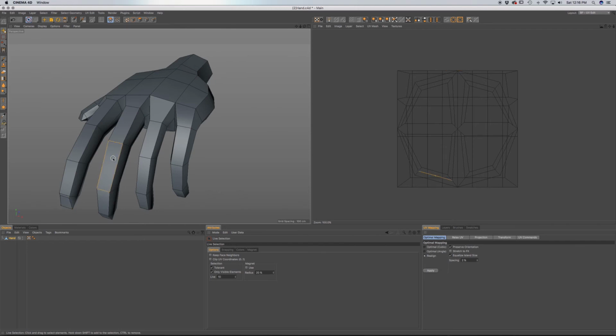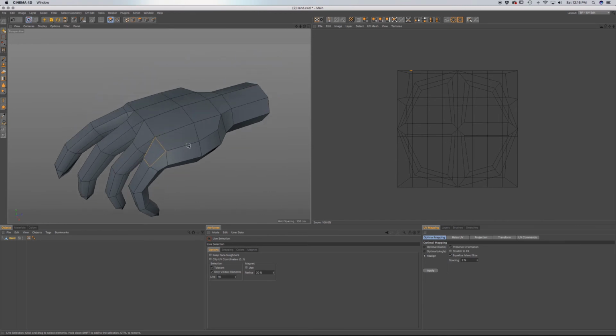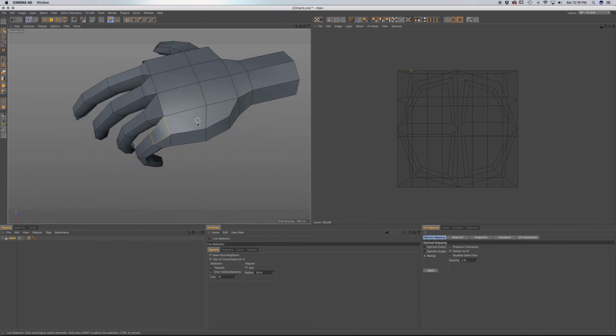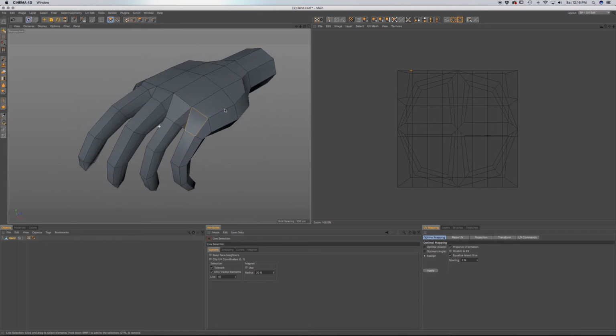So you can select a UV polygon and you can see it in this flat plane. So our job here is to take these polygons and flatten these out in a way that will allow us to better texture and color and paint our model.